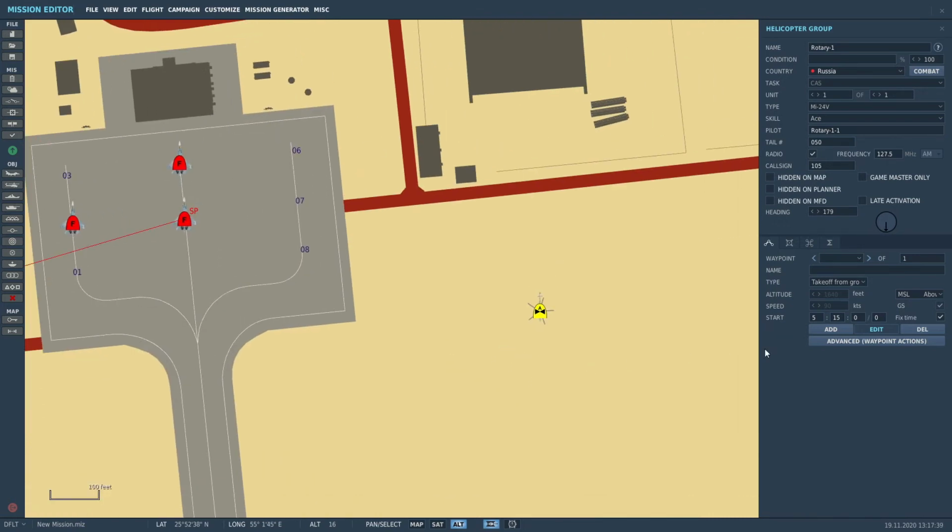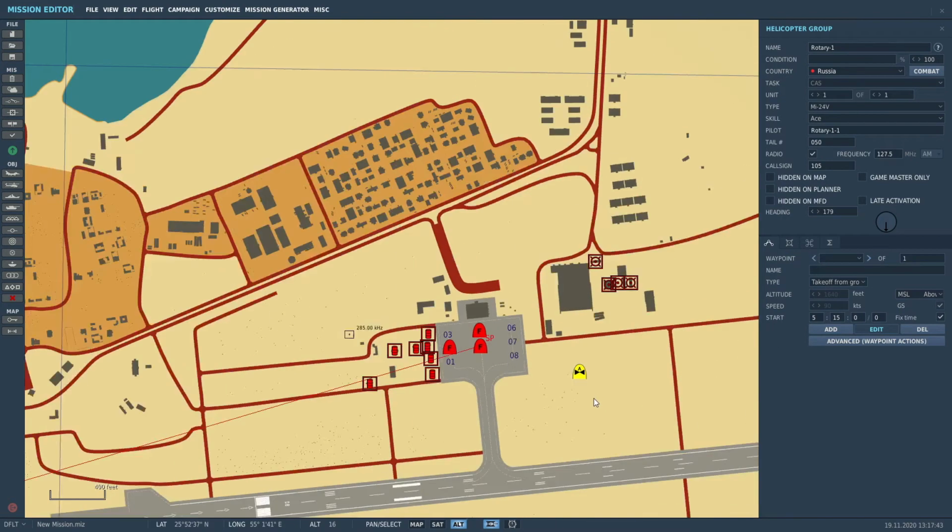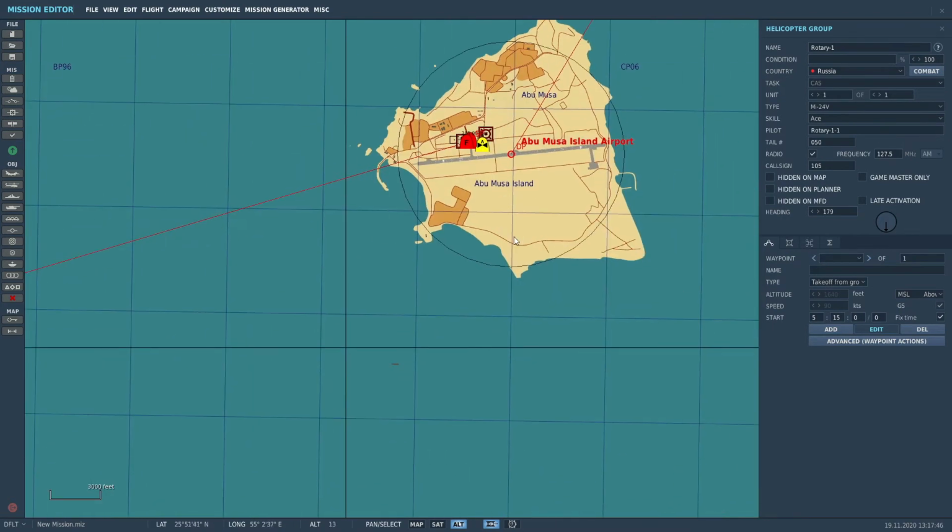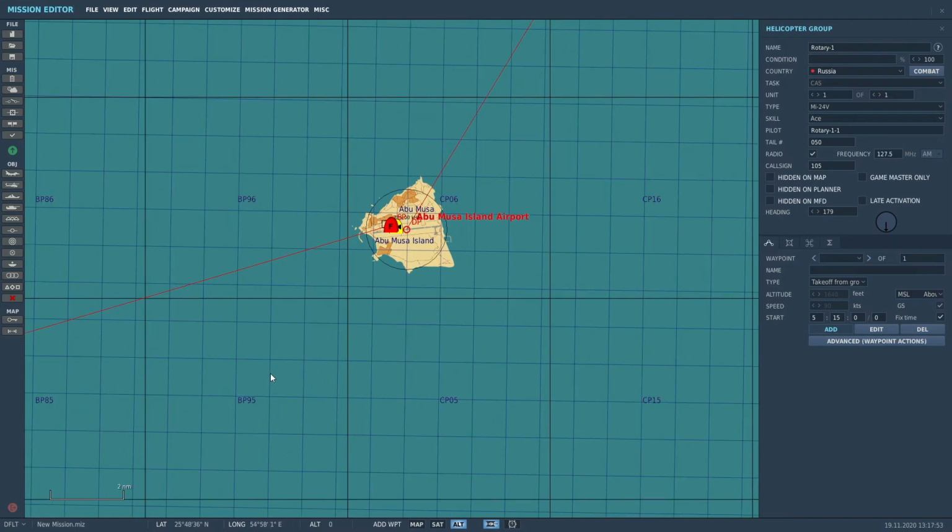Now what I want to do is I want to take that thing off from ground hot, but I want to have a specific location. Because I moved that around, I have to re-click this add button. And now what I'm going to do is I'm going to move him over here, just a shorter perimeter because he's a helicopter. And you can change the altitude and airspeed. So I want him to be up at 2,600 feet at 120 knots.